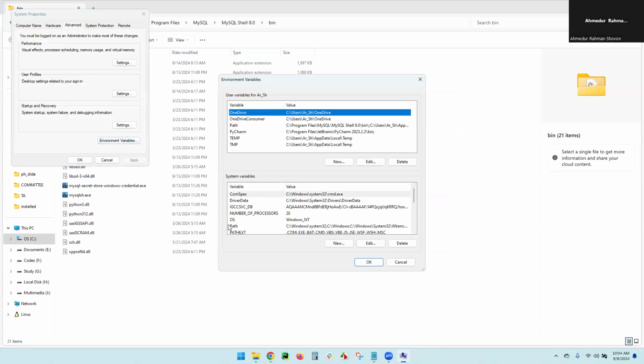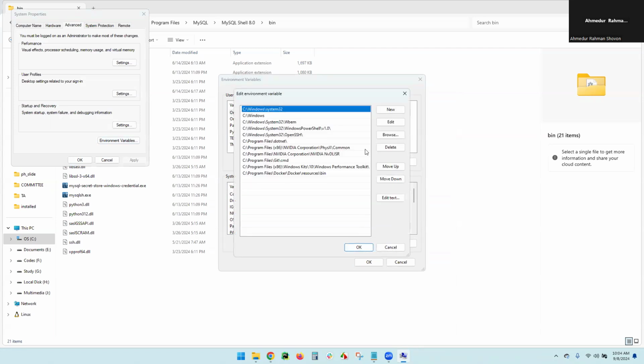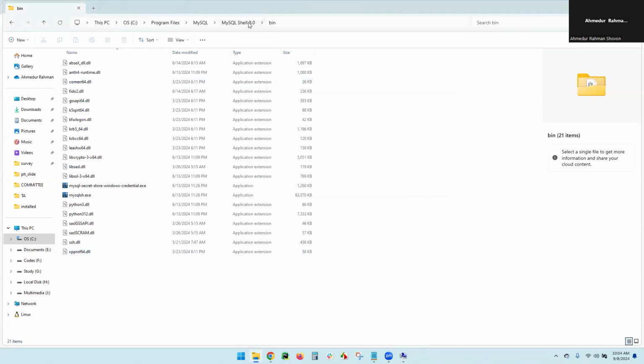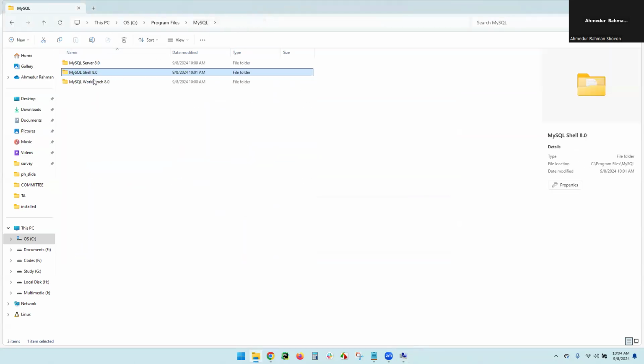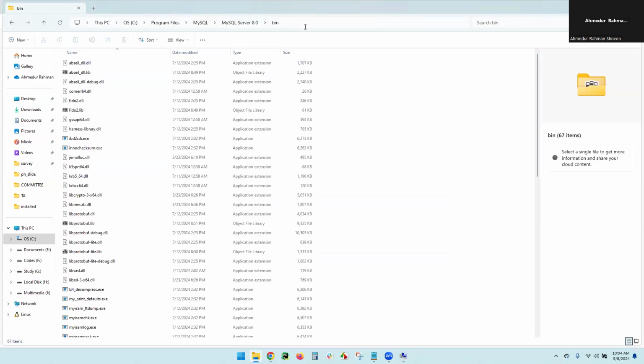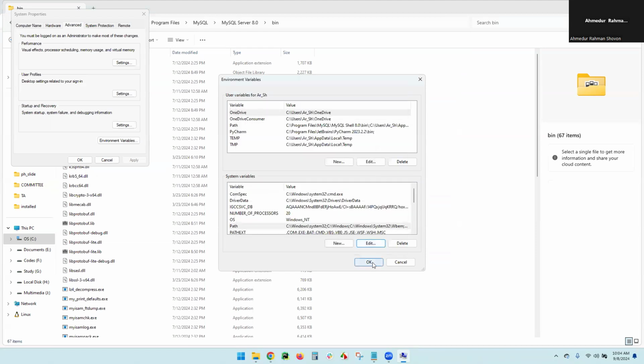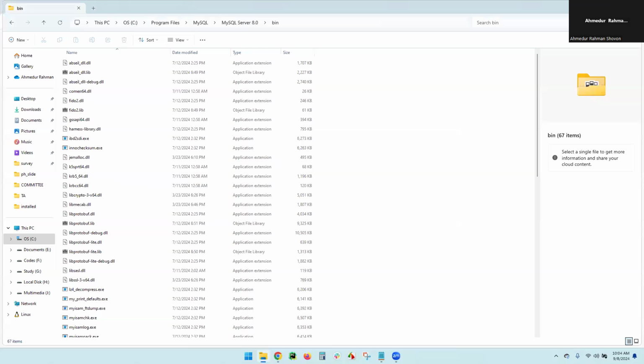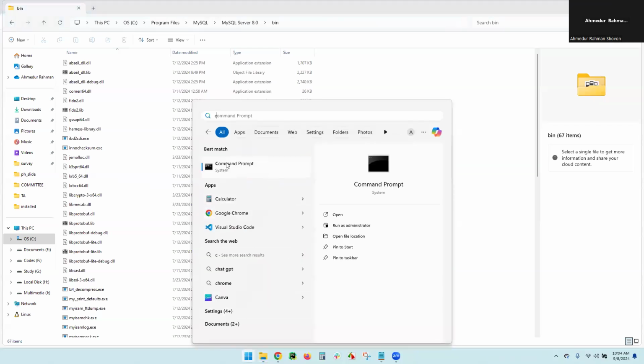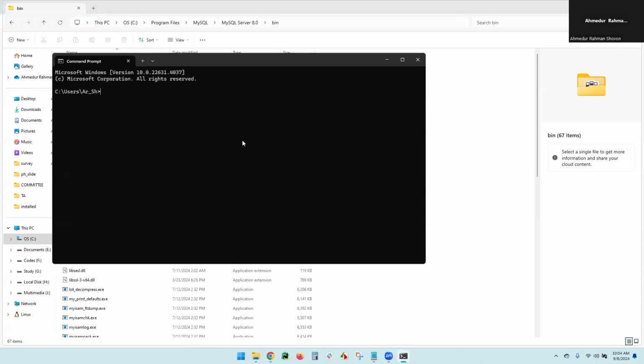Environment variable, go to path, click edit, add a new path, paste the path, then again copy the path of MySQL Server, the bin folder basically, and paste the path. Okay, and okay. So if we open command prompt now, we should be able to access MySQL and see the MySQL version. So it is showing the MySQL version.